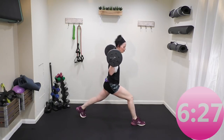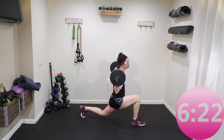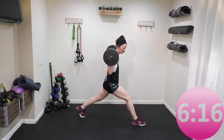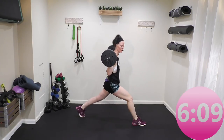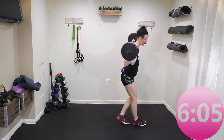2x2, 2x2. Down. 2. Knee ankle alignment. Chest tall and proud, not leaning forward. 1 more. 4 singles and we're done. 4, 3, 2, and 1. Shake it out.